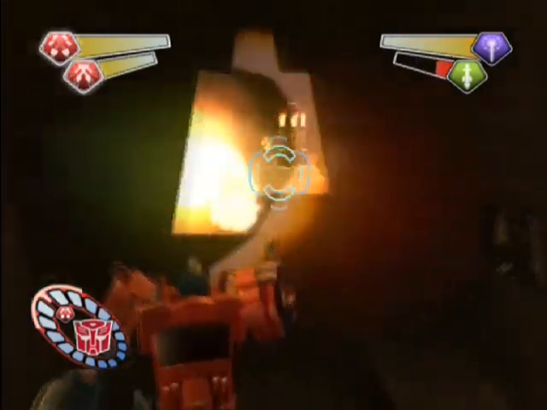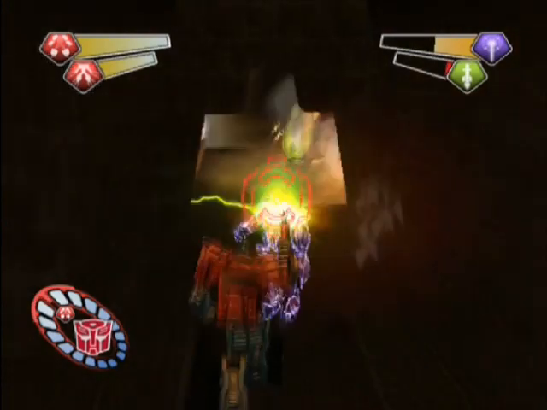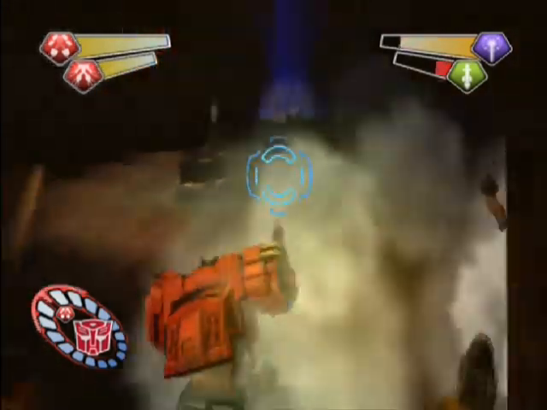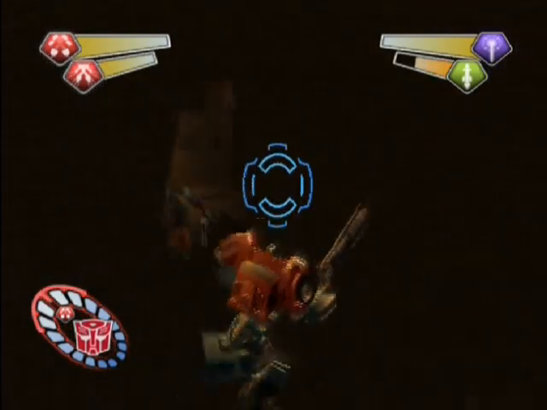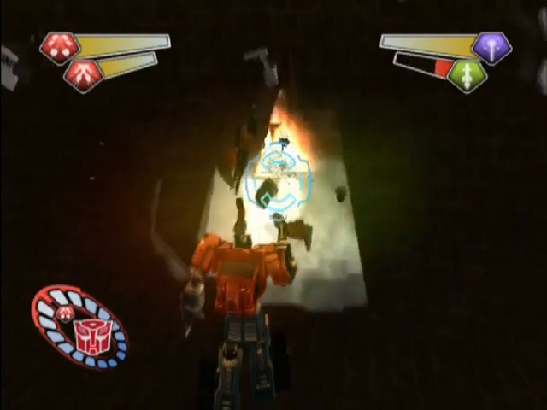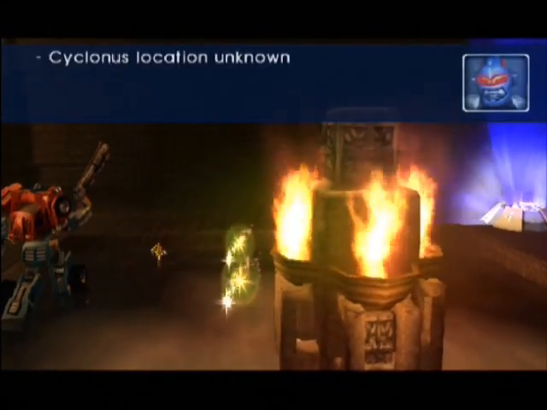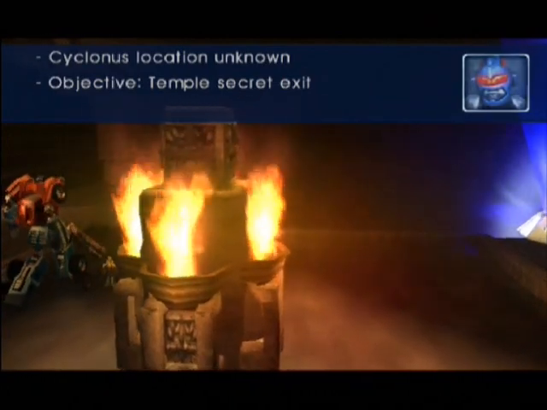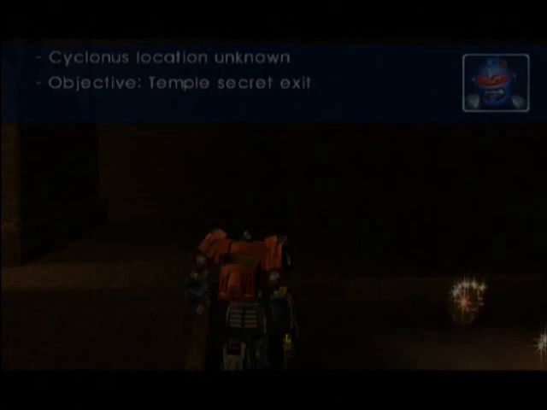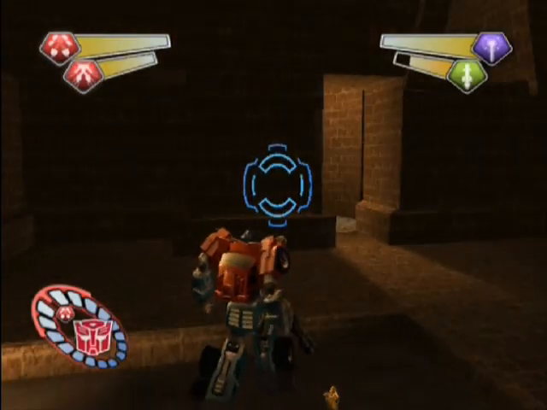Sir, you should have visual confirmation of Cyclonus by now. Recommend you perform a thorough scan of the temple geometry. There must be a hidden escape route. Please acknowledge. Received. Hidden escape route.